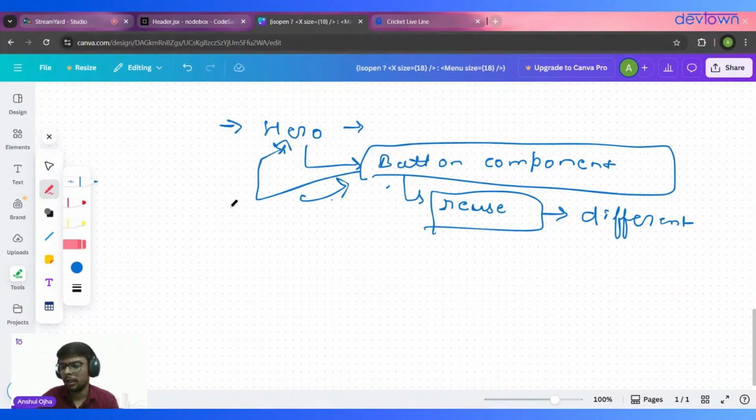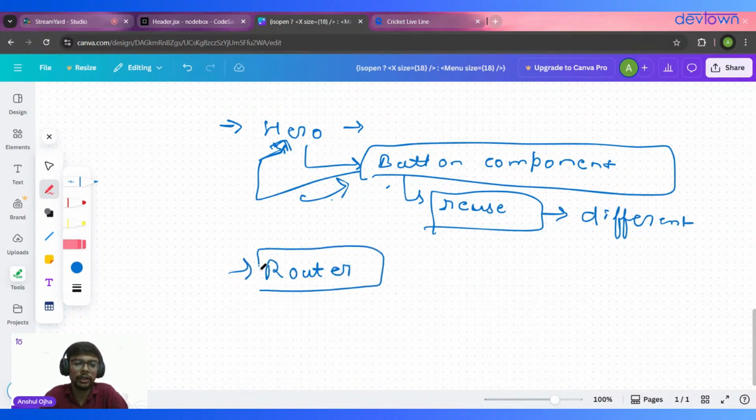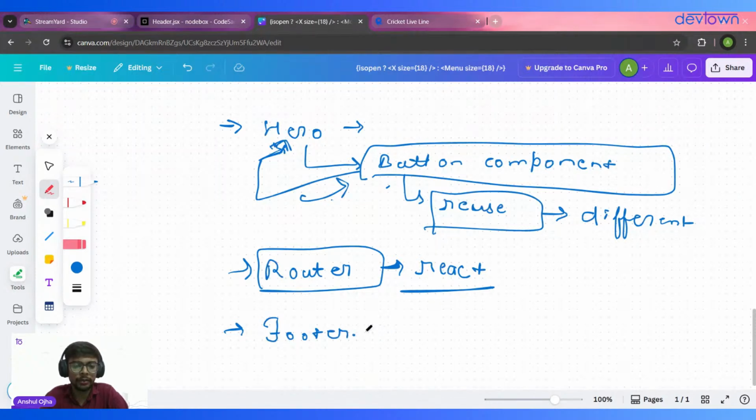Got it? Okay. So we will be working with the button component first, then we'll make the hero page, and then we have to see the router. We have to define and see how we define a route inside React Router in React. Once we are done with this, we will try making our footer too today. I'm trying to complete whatever front-end part we have, mostly the front-end part, today.